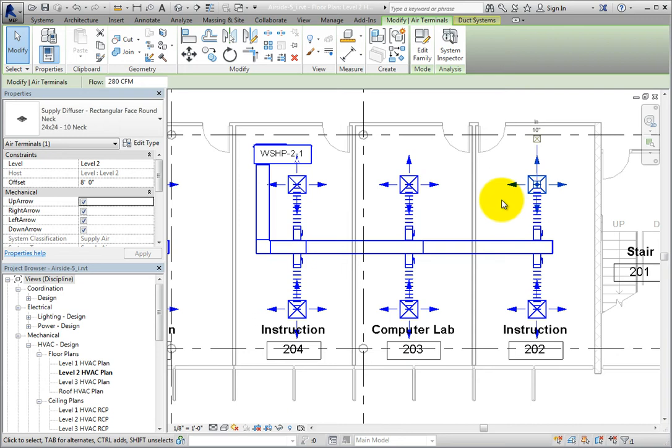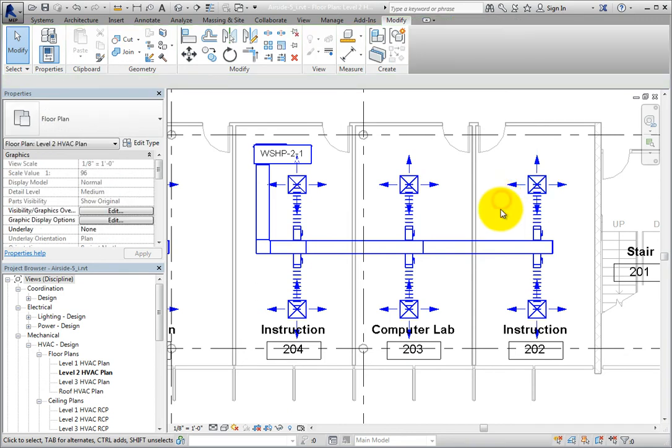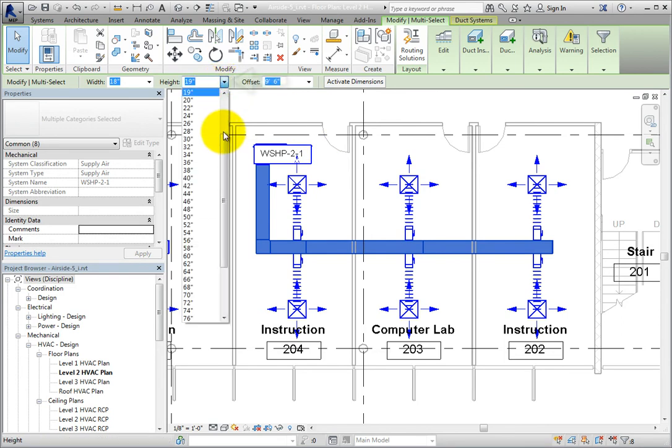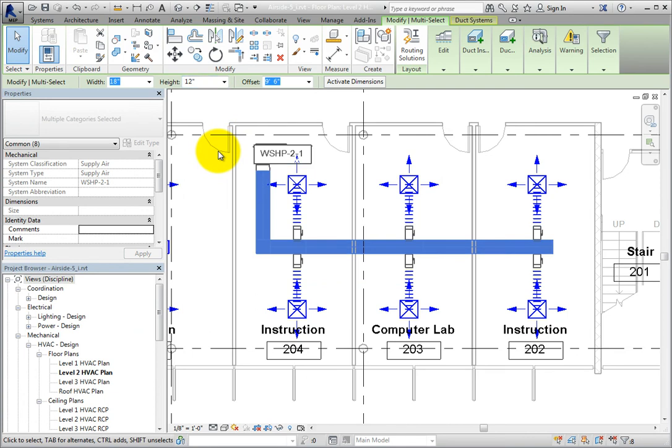I'll also leave the duct height constant at 12 inches, or 300 millimeters in the metric file. So first, I'll select all the main ducts by using the Tab key to highlight the chain, and then I'll click to select them. In the options bar, I'll change the height to 12 inches or 300 millimeters in the metric file. Then I'll select just the duct on the right.